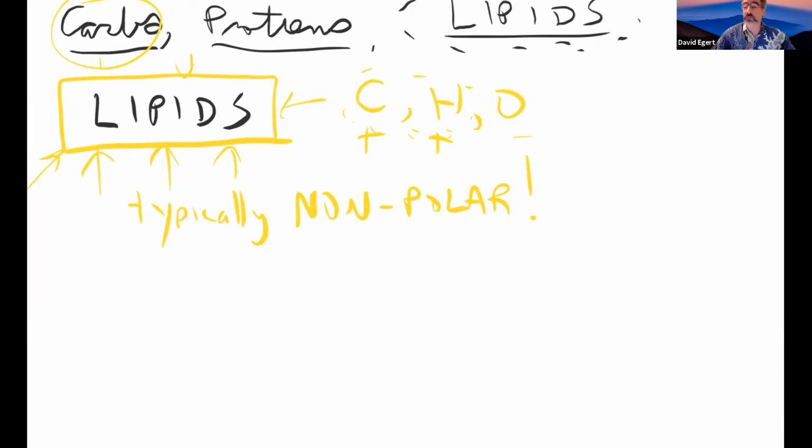What does that mean in terms of its behavior when you put it into an aqueous solution? It doesn't dissolve. At least it's not going to dissolve without help. And a lot of the important signaling molecules in your body, like steroid hormones, are lipids, right? So you can't just have estrogen or testosterone flowing from one place to another in your bloodstream without help. Whenever we see something is a lipid, we know we're going to have to get more complicated to move it around in this watery environment in your body.